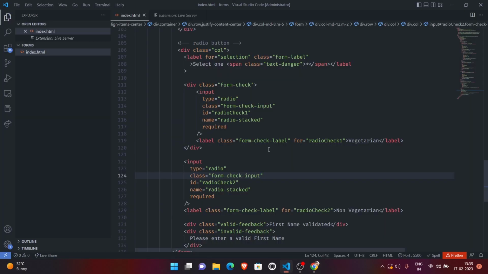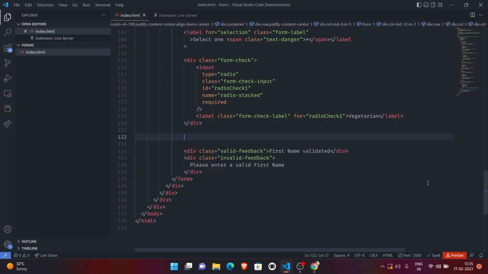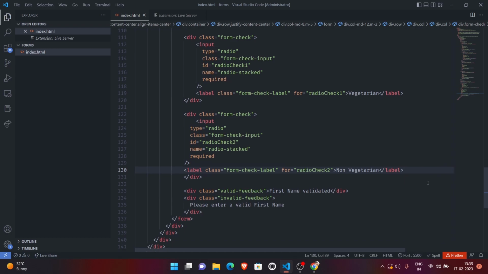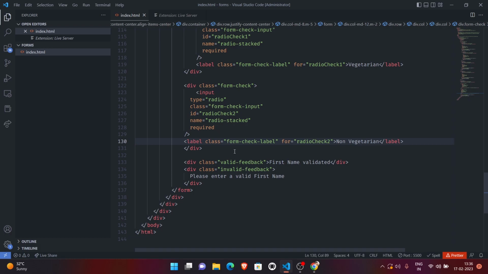So that's done. And yeah, once I copy this again, div.form-check, tab it out, done. Now we have ourselves 2 radio buttons, 1 and 2. So the radio buttons are done.